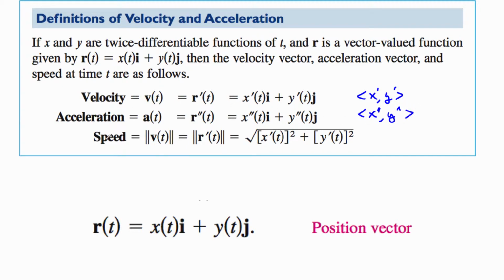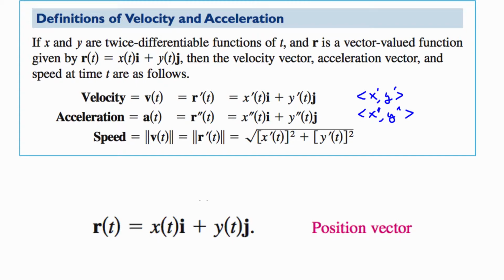Now speed gets students on practically every AP test. Speed is the magnitude of the velocity vector. Remember, speed is what your speedometer says. It doesn't give you the direction. It doesn't have a direction vector on it. It doesn't tell you you're going southeast. It just tells you you're doing 65 in a 45. I know you wouldn't do that.